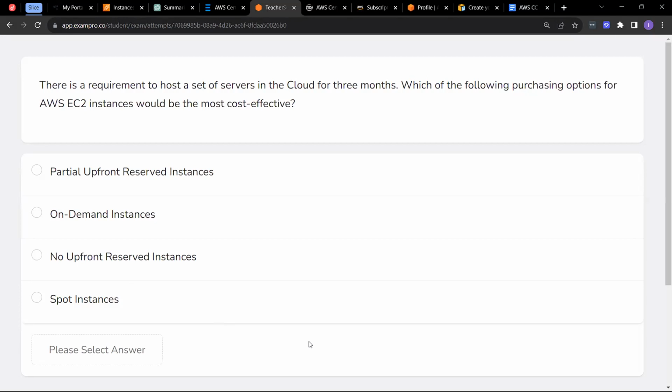So I don't think it's the most cost effective, but there's also a factor that you choose the interruption behavior. So the instance will either terminate, stop, or hibernate, depending on the interruption behavior you choose, but you need it to run for 3 months. So if the 3 months is not up, would you want it to hibernate? That's the question. Okay. So I also agree it's on demand because of the specified time stated, the 3 months.